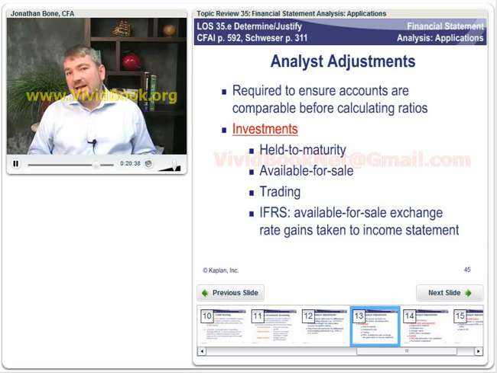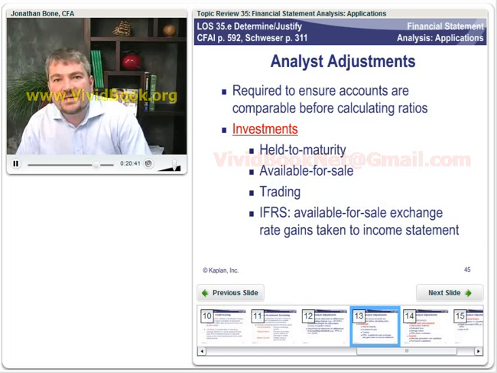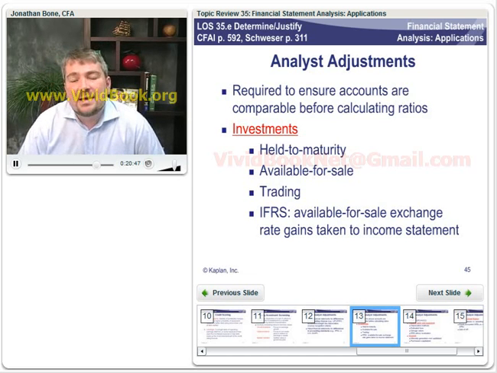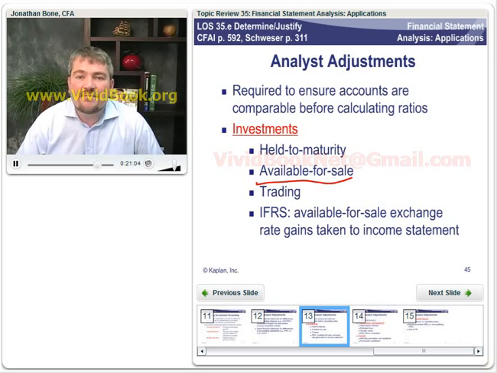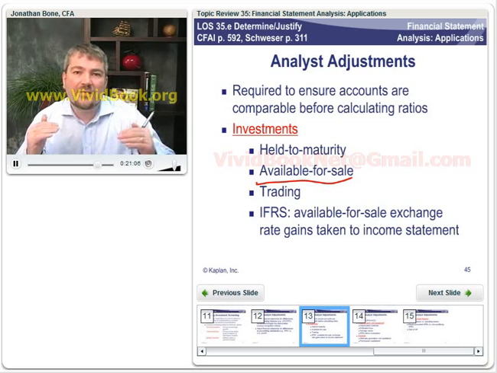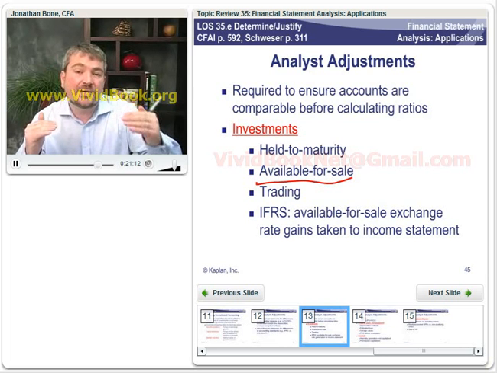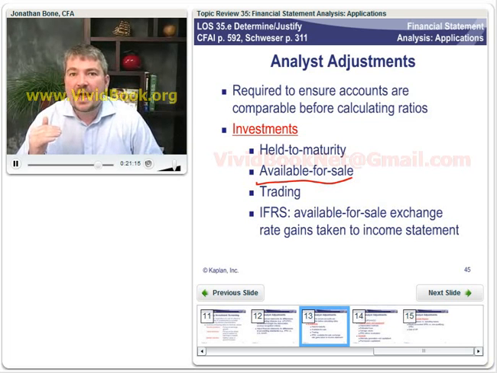Again, with international accounting standards, you should be aware there's a little bit of a difference in treatment of available for sale securities. The difference between US GAAP and IFRS is the treatment of exchange rate gains and losses on overseas available for sale securities. Under US GAAP, you don't have to split the difference in market value and exchange rate out. You can just take it all to stockholders' equity. Whereas IFRS asks you to split out the amount that results from a fluctuation in market value in the security's domestic currency, which goes to equity, and the amount that's a result of changing exchange rates, which has to go to the income statement.